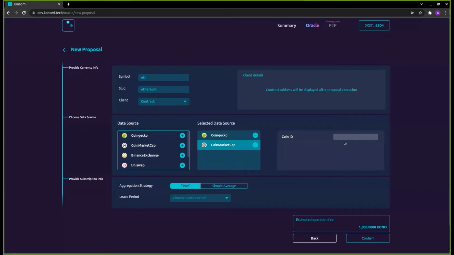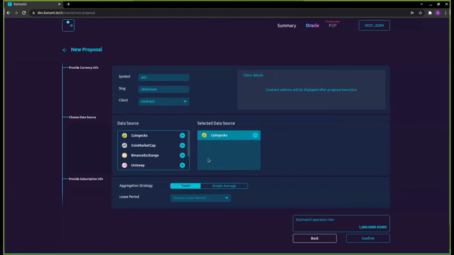For some data sources, you need to key in some extra information, such as the coin ID. In CoinMarketCap, the coin ID might be some number, so I need to search for it. As the proposer, you need to be aware of what the coin ID is, and as the validator, it will show you what we need to validate.